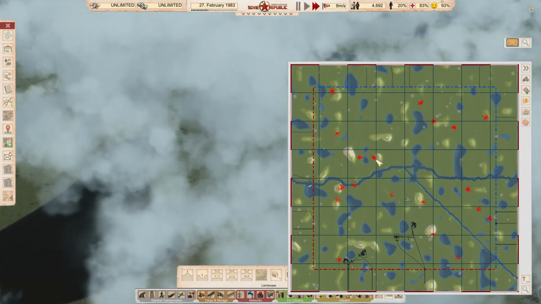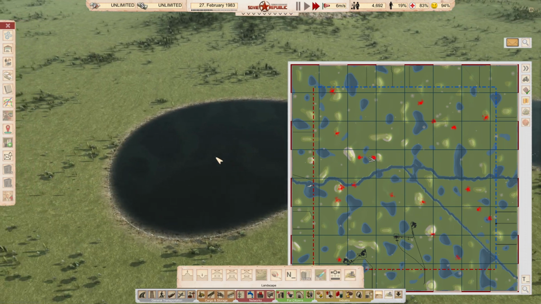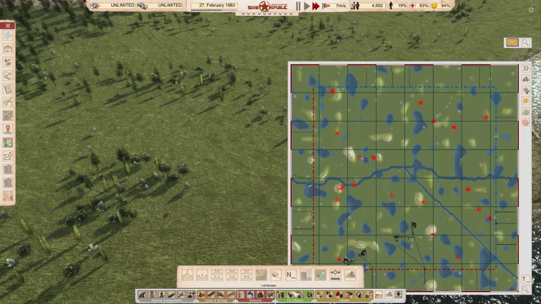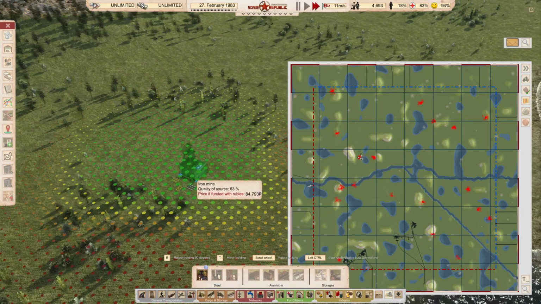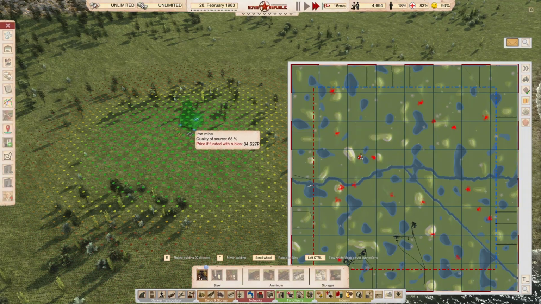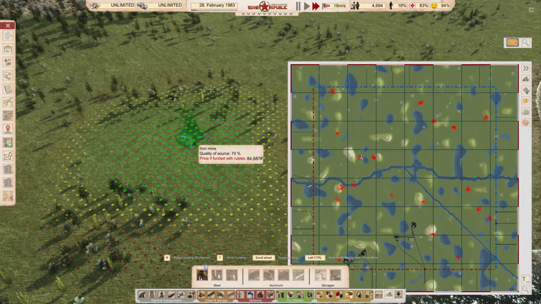Over here is the best one that I've found currently and has a high output. So let's place down an iron mine. Make sure that the quality is above 60%. For me, over here it's 70%.